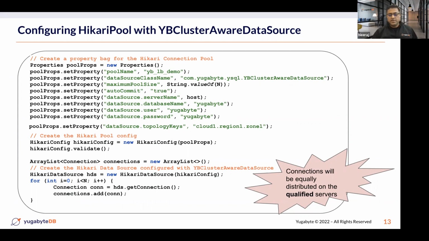Okay. And then another question is on multi-region deployments. If you have a multi-region cluster, what happens if you don't specify the topology keys parameter? So if you go for load balance equal to true and don't specify the topology aware, then it will be the first case wherein it will try to uniformly balance across all the servers. Yeah, all the servers in all the regions. Yeah. All the regions.